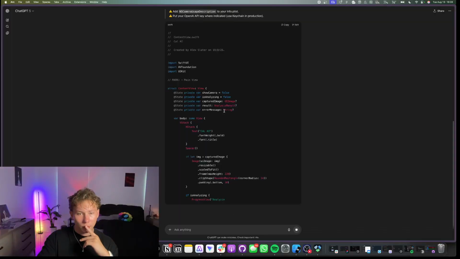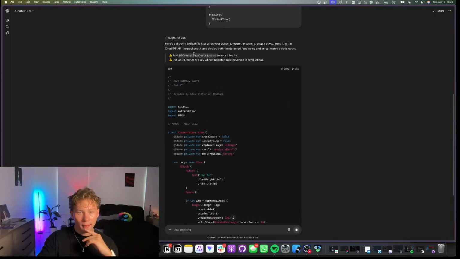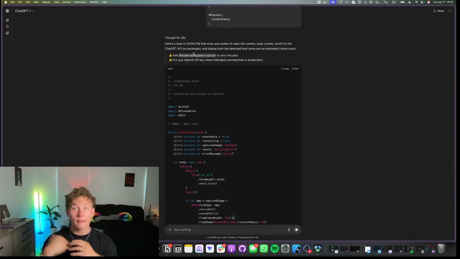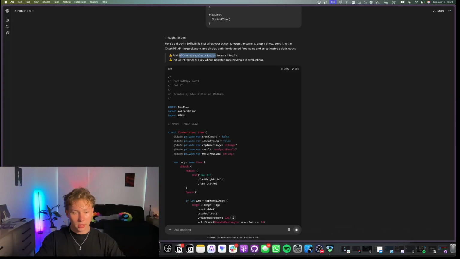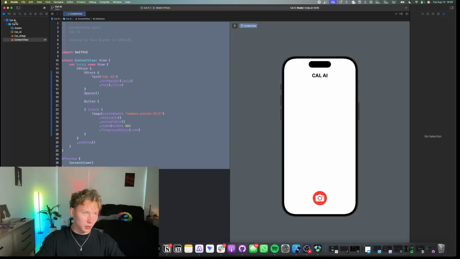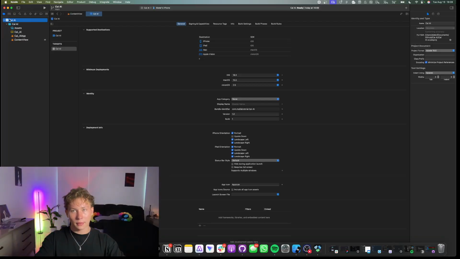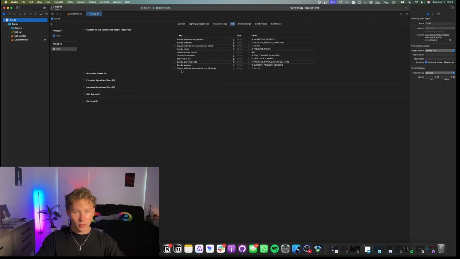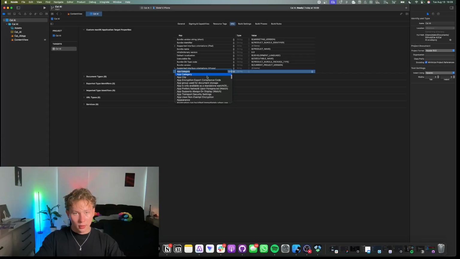Okay, this is important. I'll give you a quick background. For Apple, you need to clearly state why you're using certain features, for example, the camera, or the microphone, or the photo library. You need to add, and do this with me, copy NSCameraUsageDescription, go to Xcode, click Cal AI top left if that's what you named it, go into info, click this plus icon, paste it in, click return.